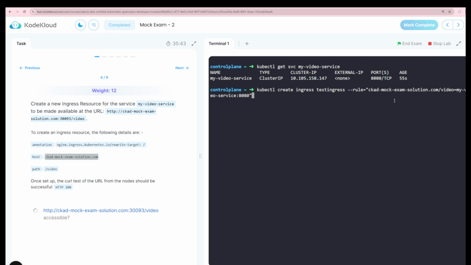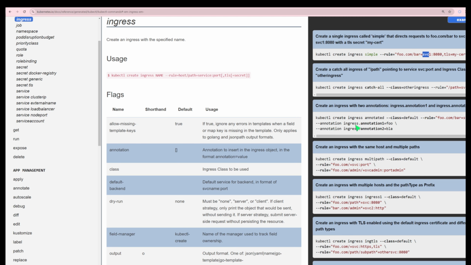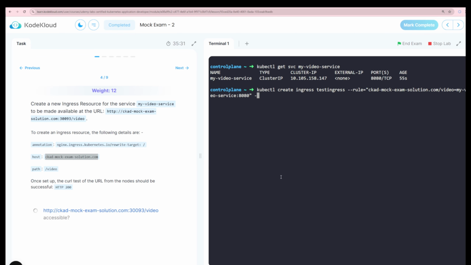And we close the double quotes, and then the annotation. Okay, let me check that one. Hyphen annotation.